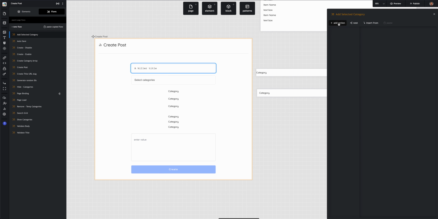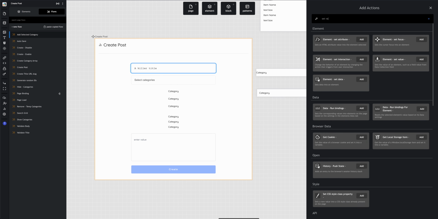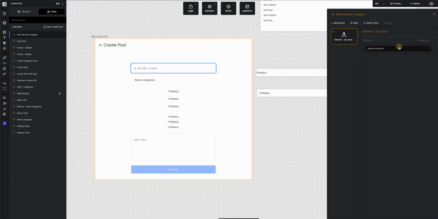So what I'm going to do is add a set value where we're going to set the grid of selected categories, and we're going to get that value for the selected categories from the current page selected categories, because I set it from here into the parent, so the current page, which is the create post page, now has that variable called selected categories.